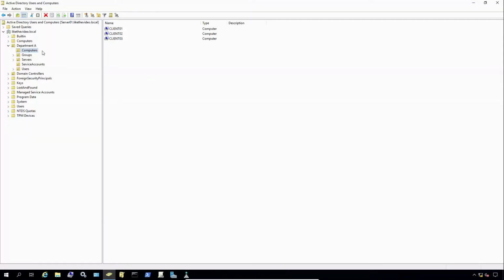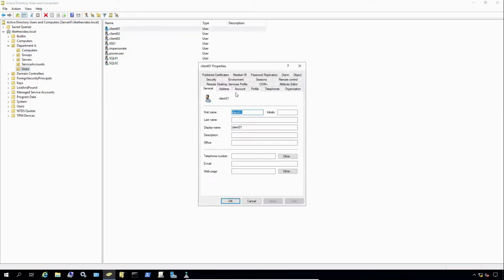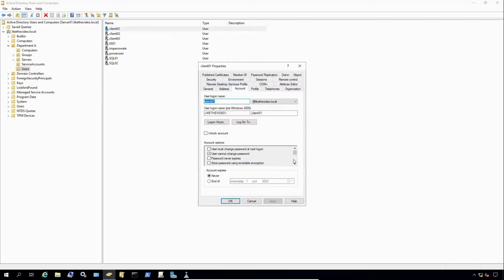It's actually a very basic setting that is sometimes available on users. When we look at the properties of a user, all the way at the bottom, this is not a default setting, we see do not require Kerberos pre-authentication. And when this setting is on, we might be able to do some ASRep roasting.